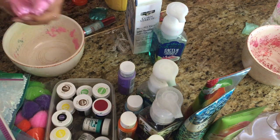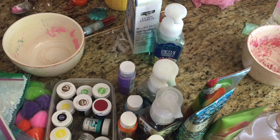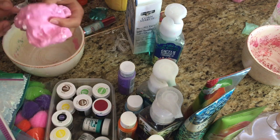Alright guys, these are our slimes. It didn't turn out the color that I wanted it to be, but it's okay. I really like yours. Because I chose clear slime, I'm hoping this will clear up. I also put snow in it, but I don't think it's that noticeable. I mean, a little bit. I think it changed the texture. That's a good slime. Okay, I'm very happy with that.